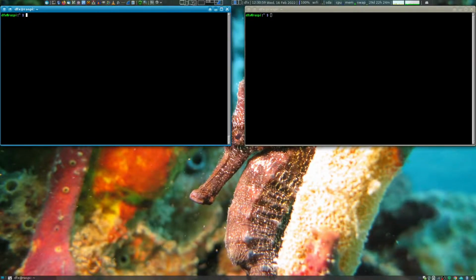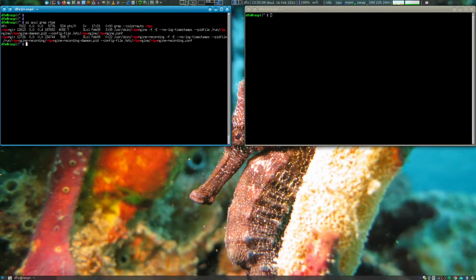I will be doing this on a Raspberry Pi. I have rtpengine installed from Debian packages, and rtpengine is running on the Raspberry Pi locally here. And what I will be using to simulate the signaling to rtpengine is a script that's included with rtpengine in the packages, called rtpengine-ng-client. This is a very simple, very basic script.